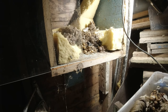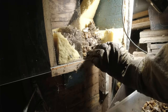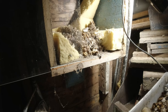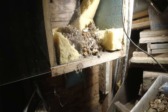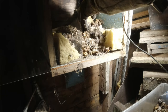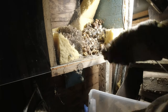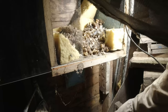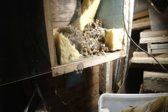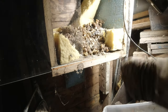What I did is put that insulation material, or it's not insulation, it's a cushion from an old couch, and they will use that to build up. Oops. I hate that, getting on the ground. Nest is kind of in disarray.